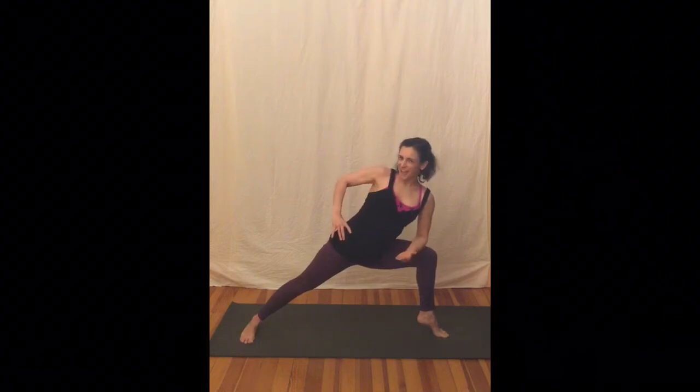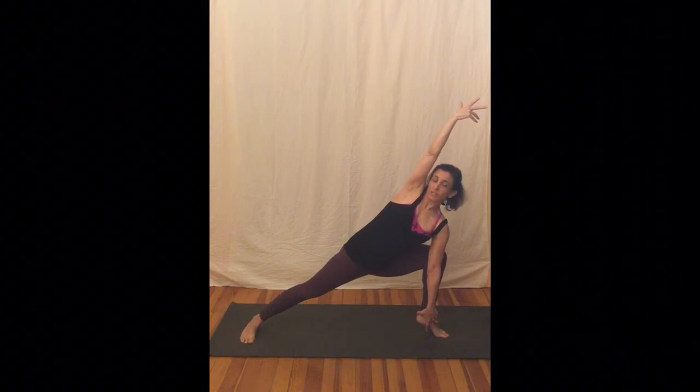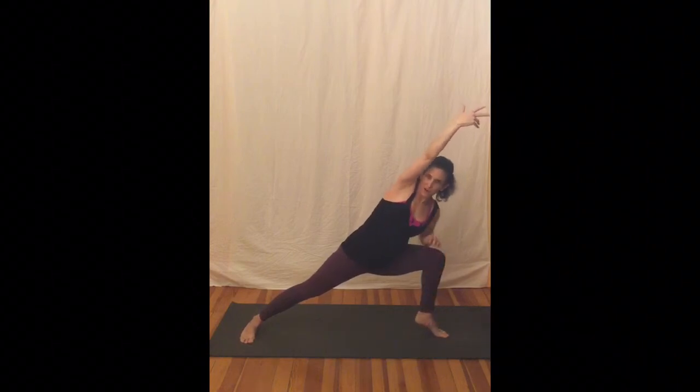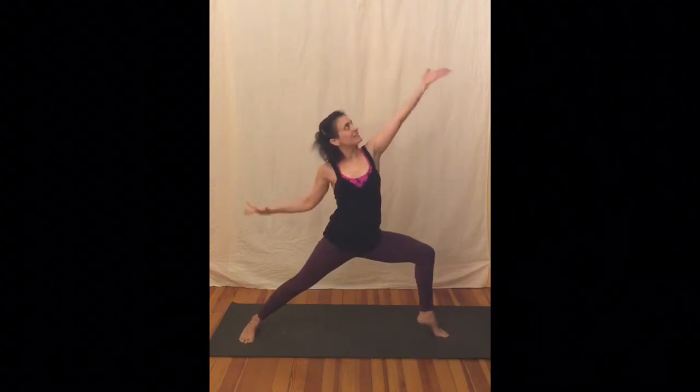We're rolling that shoulder back. Maybe we're up, maybe we're reaching. Maybe we can come lower. All these maybes, right? Breathe and let yourself explore. Can you get deeper in your hips? One more breath. All right, let's power up. Commit to that knee. Keep it going as we reverse that.